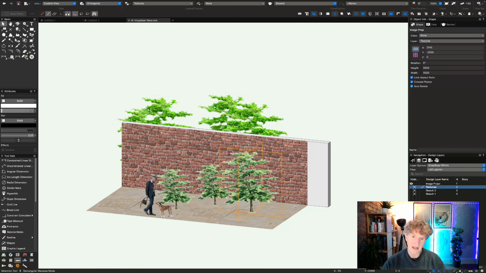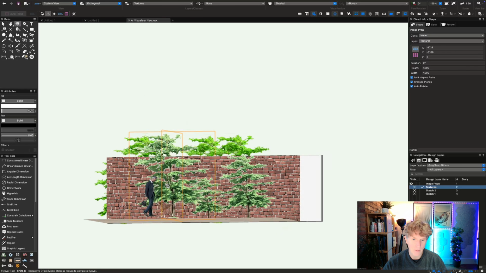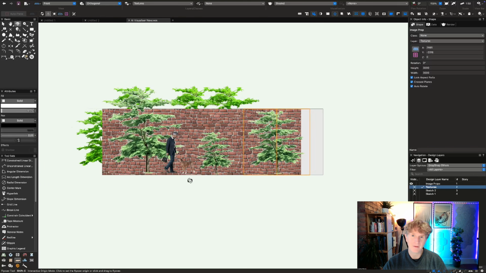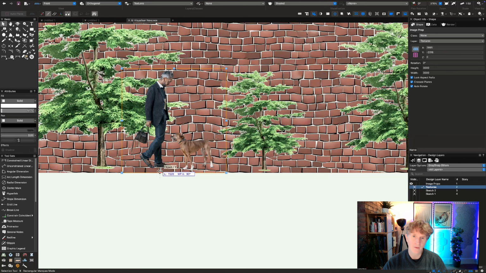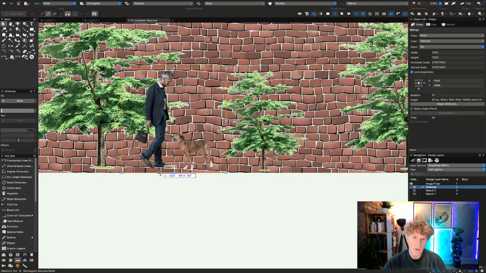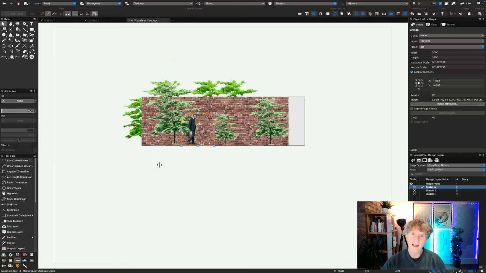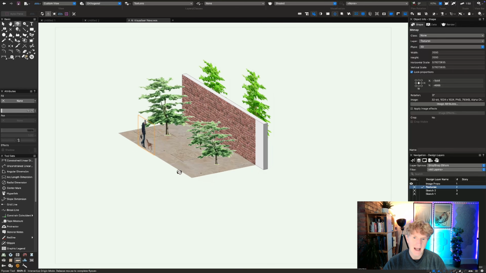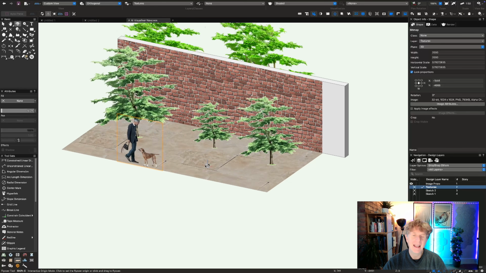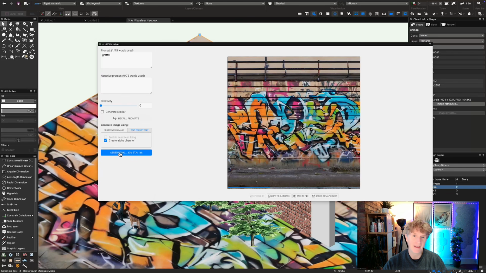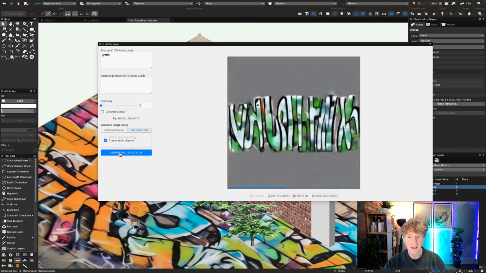So these look really, really good from different views, and the other benefit of image prop is I can just scale those as well. So I think you'll agree in terms of speed, these are super quality and very, very useful to create things like vegetation, people, other kind of entourage perhaps for your project. Not sure about the tileable patterns yet. That brick's too wobbly for my liking, but with some further experimentation and refinement, this could be something that we'll be able to use very usefully.